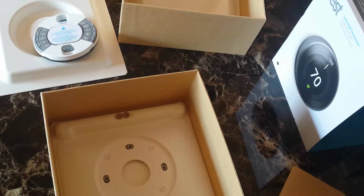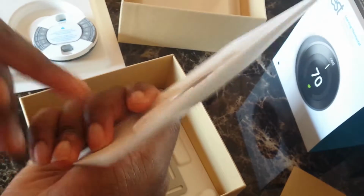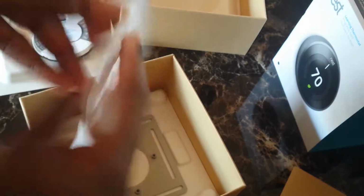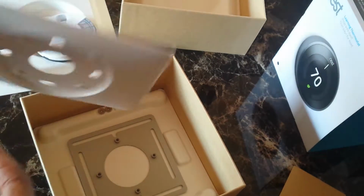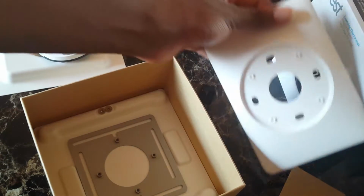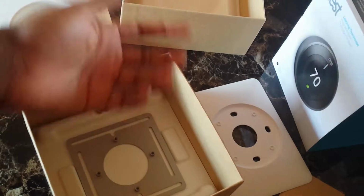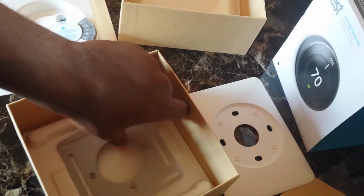So behind that, you have your wall plate. So if you want, you can install a wall plate. I'm pretty sure it's just a normal plastic wall plate, so I'm pretty sure you can paint over it. This is more if you have big holes that you're trying to cover up. I'll see how it looks with or without it, and then I'll figure out from there. And like I said, you should be able to spray paint it to match your wall color, so that shouldn't be an issue in terms of blending it in.